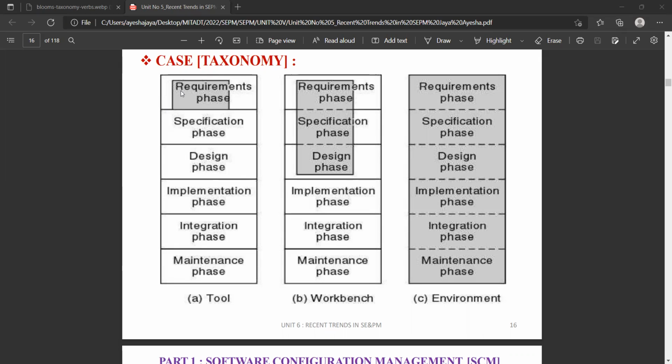upgradation as per the interdisciplinary approach, that you have requirement phase, you have specification phase. So SRS is what? Requirement specification. Obviously design has to be there. Implementation phase, integration, that is where configuration is used for integrating, and maintenance. Maintenance also is a part of configuration, where versioning is, if versioning is a part of your SCM, so obviously maintenance has to be there.